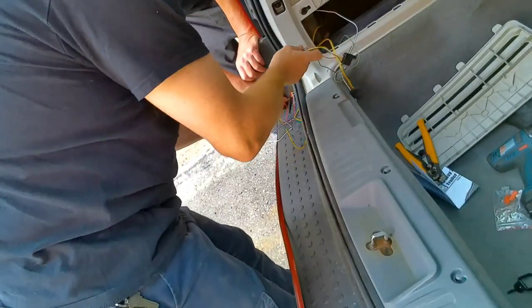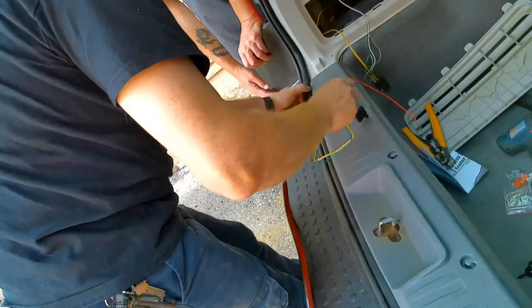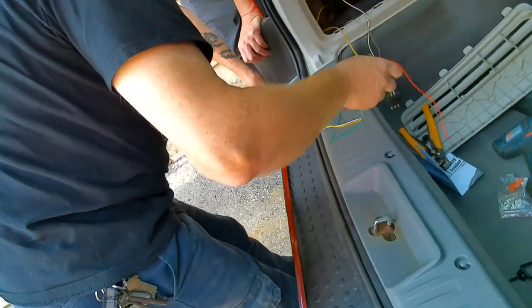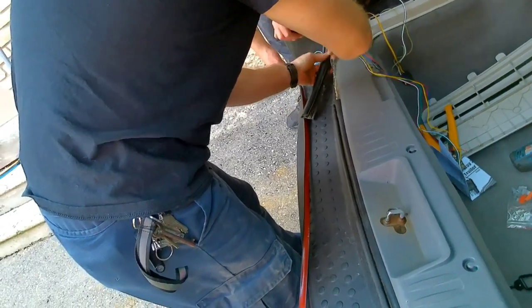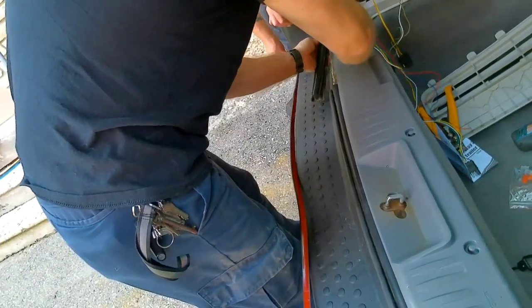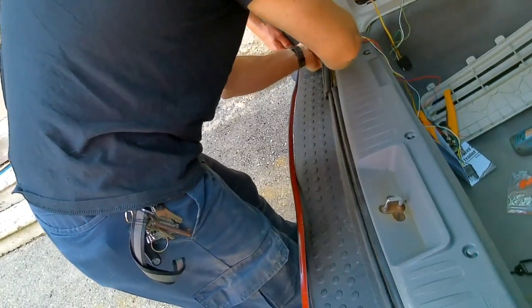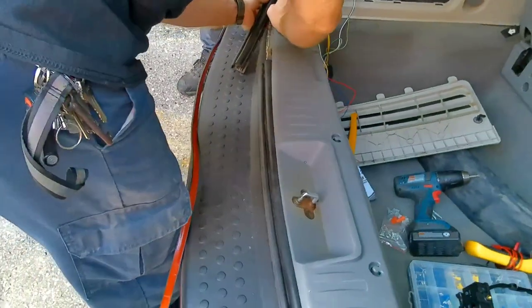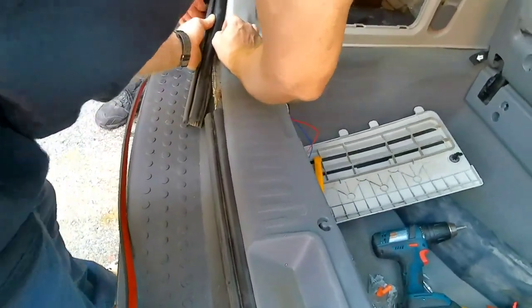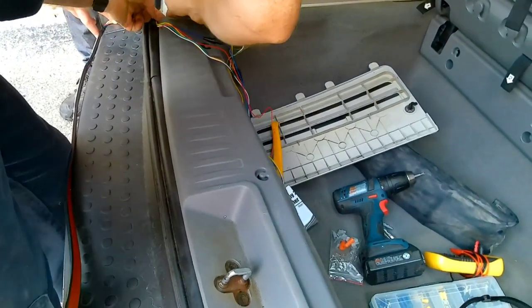Alright, cool. So, do you want me to help you run that through here? Yeah, that would be awesome. Okay, just want to hold that there so we have our approximates. I'm going to bring this up and through here. I'm going to make sure we get that folded out. I was thinking like tucking it right up in that corner. Whatever you want. That work for you there? Yep. Okay. Fold this as much as possible so we're not trying to cut the letters with anything.